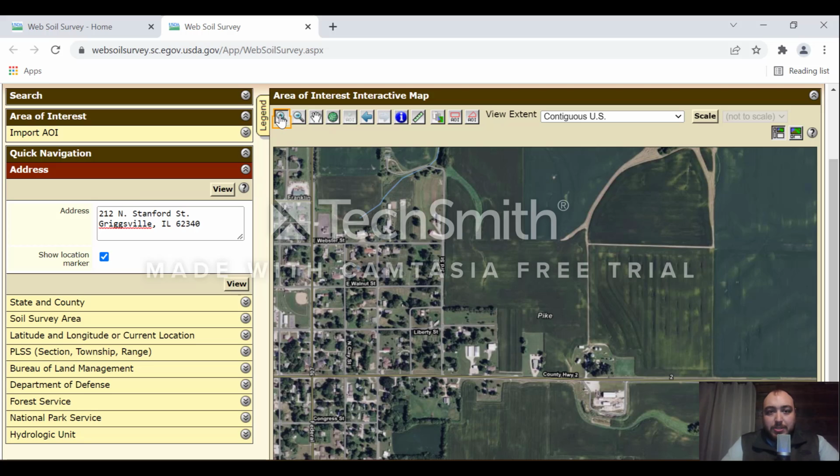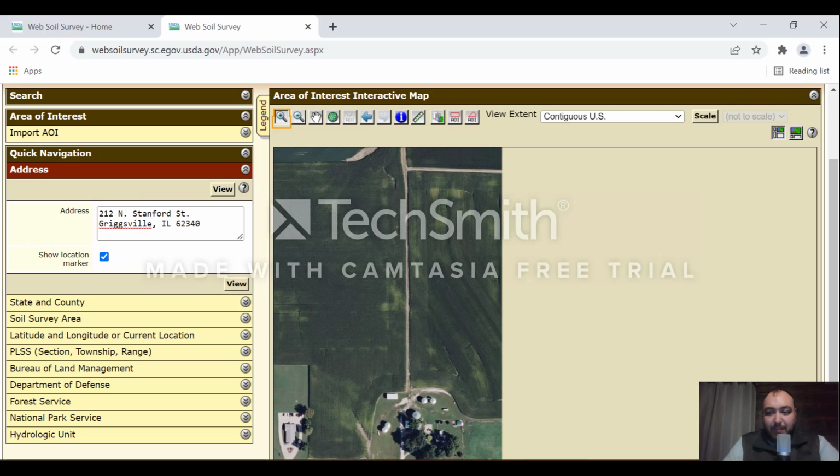Now there are a couple ways to utilize this. We could take the magnifying glass, click in the middle of the map, and it will just do a general zoom to a percentage, or what I prefer to do is actually hold down the left mouse button and draw a rectangle around my field or my area of interest, and it will change the proportions of the map to include that entire area of interest. So if I want to do this field, I'm going to draw it a little bit oversized here, drag it this way, and let off the left mouse button.